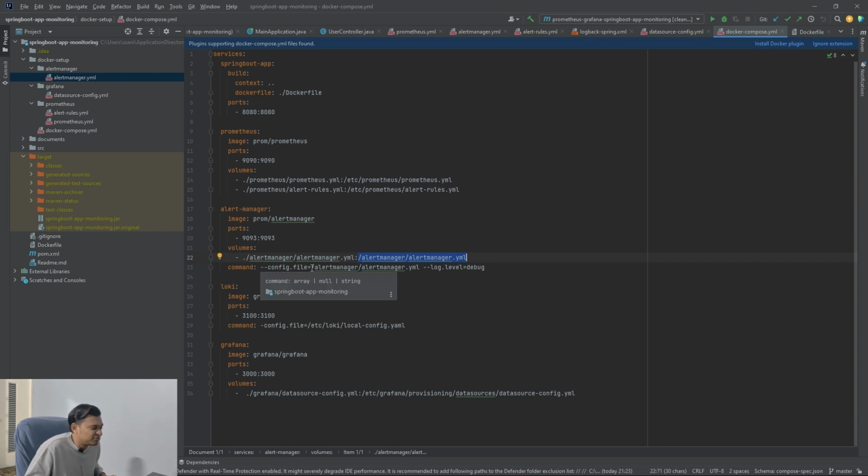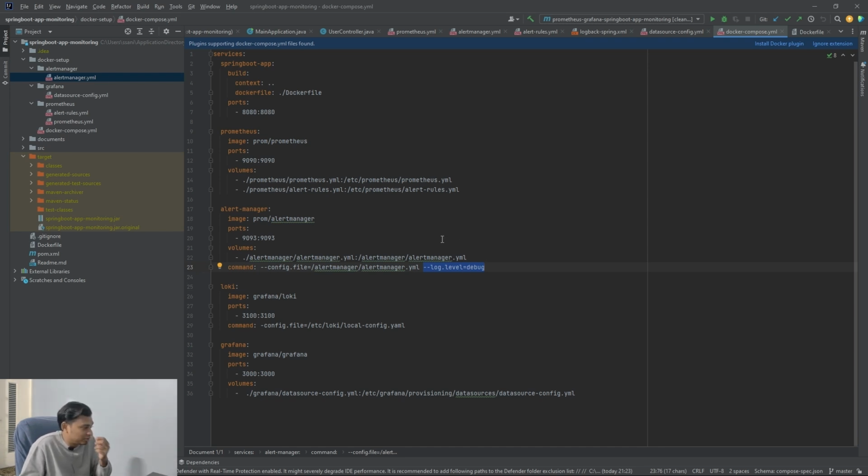By default, I think it looks in etc-alert somewhere like that. If you put it in that default folder, there is no need for this config file, but if you put it in some other place, you should specify where the actual config file is. So, not to take a risk, I copied this to one folder and specified it here as config, and the log level is debug, so that we can see the alert manager logs. If you don't put debug, we cannot see them, and because it's the first time we're running, we want to see that the alert manager started, or that the alert manager is sending the email and all. That's why I have put log level debug. Once it becomes stable, you can remove it.